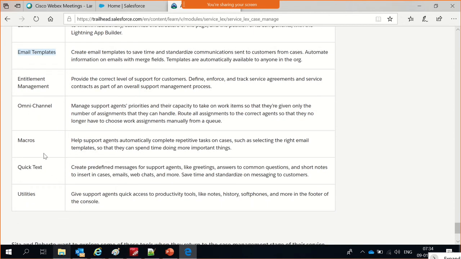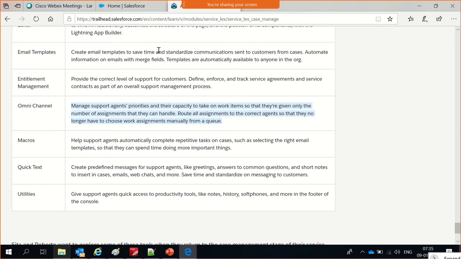So if someone asks what is omnichannel, you have a context here. Those are the inputs where we get to navigate the right channels for the agents to deal with the incoming cases or issues. Entitlement management: if they want to do some contract, to what level a service level agreement is done with you.